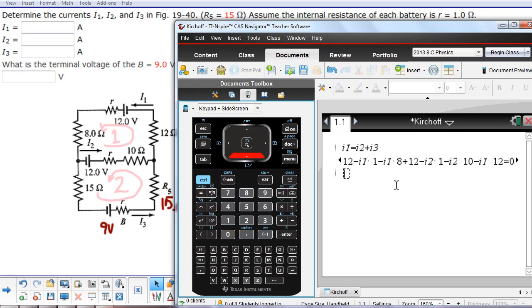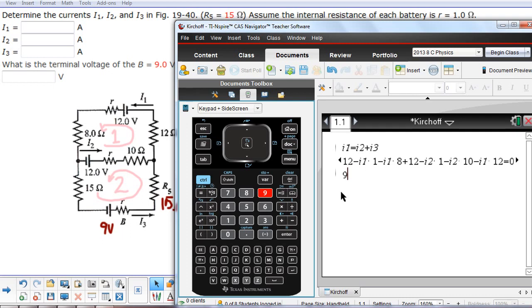And then what's the third equation? Well, let's start here at the 9 volt and go around in a similar fashion, except, wait a second, if we're going around this way, we're going through the wrong way. Instead of subtracting the voltage drop, oddly enough, we're going to add the voltage drop. Similarly, instead of adding the voltage from this battery, we're going to subtract it. Yep, it's odd, but it works out great.